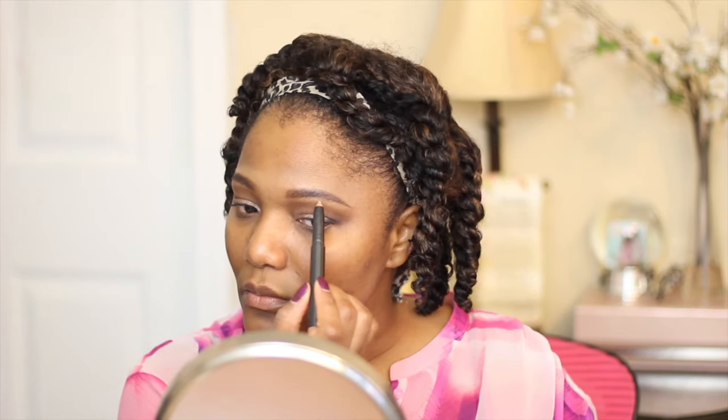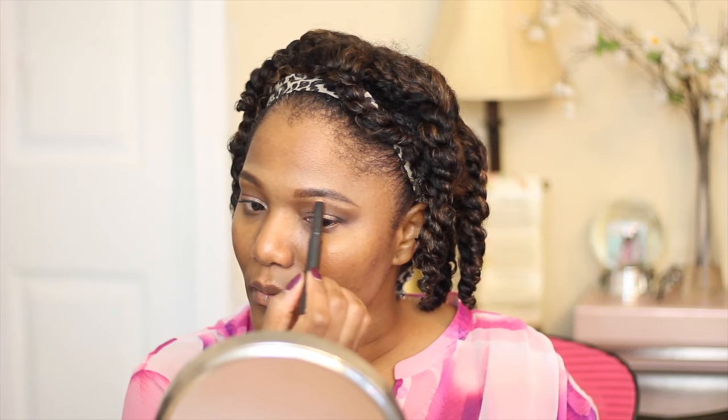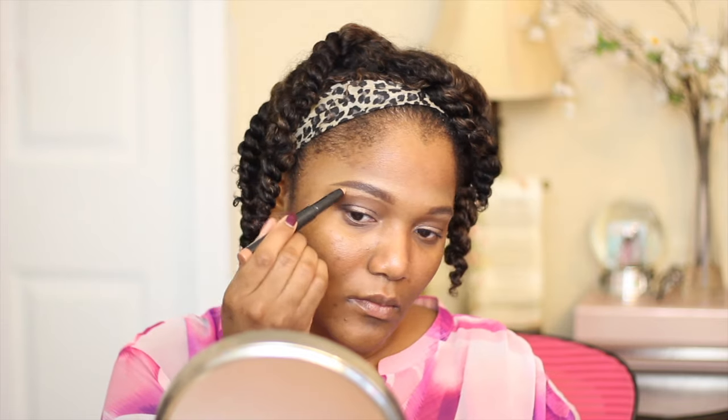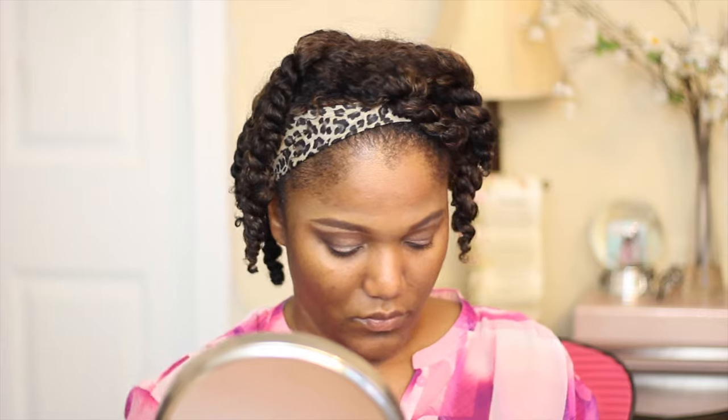So the final Pro Longwear waterproof color stick that I purchased is in the shade Sandbar, and it's described as a soft camel nude shade. And I gotta say, I absolutely love this color as a brow bone highlight. It is perfect. I really, really love it.